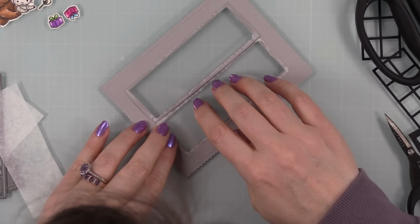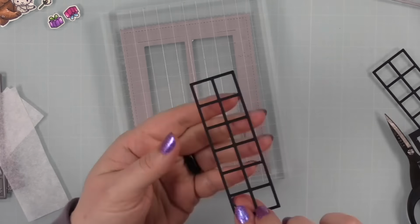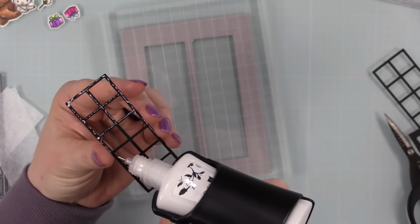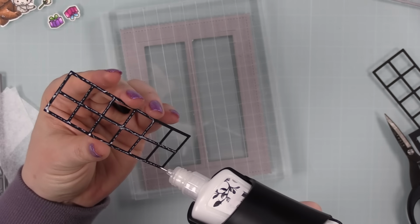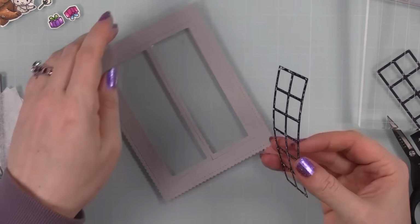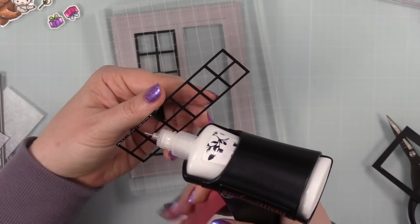When you do use liquid glue with things like this, you need to let it sit and dry a lot longer than it would normally take, because with paper and cardstock, the glue is absorbing into the cardstock. So things start to set up and adhere within a minute or 2. But when you're working with acetate, it takes a lot longer for the glue to dry. So especially with an interactive element like this, once I get everything in place, I let that sit for a while. And I just work on other things.